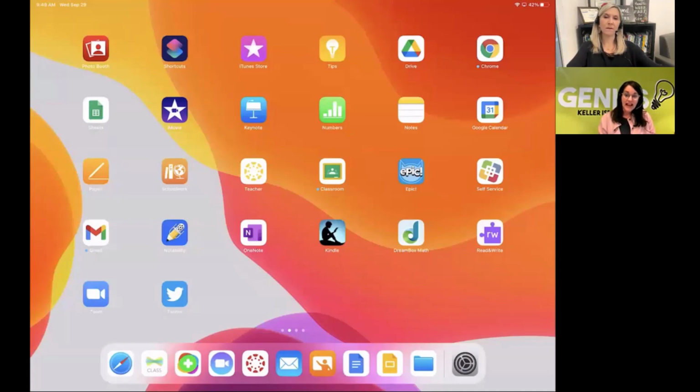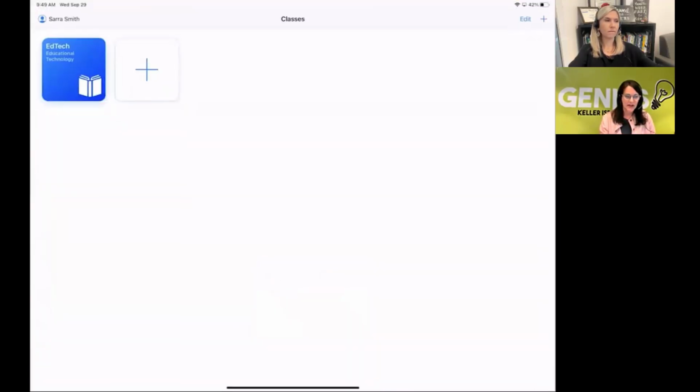So with that said, let's move on, Sarah, to the features that we can do with a whole class using Apple Classroom. So what you're viewing right now is Sarah's iPad, and she's going to open the app, Apple Classroom. It's a little orange app in the bottom, or actually on her iPad today. I see it in her dock at the bottom. And it's a student raising their hand as the icon.